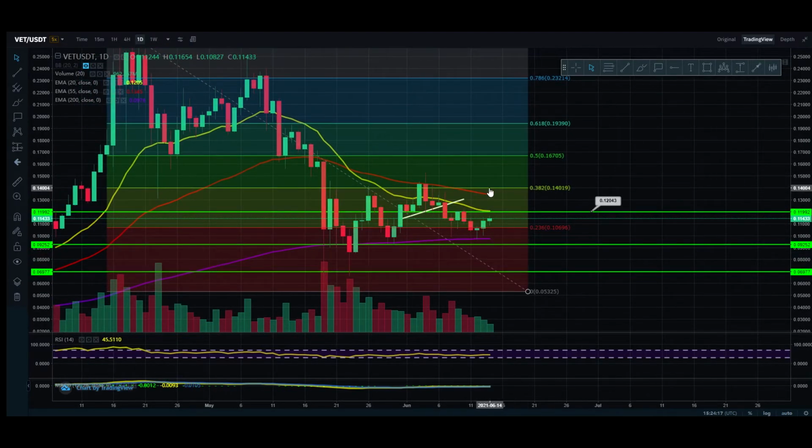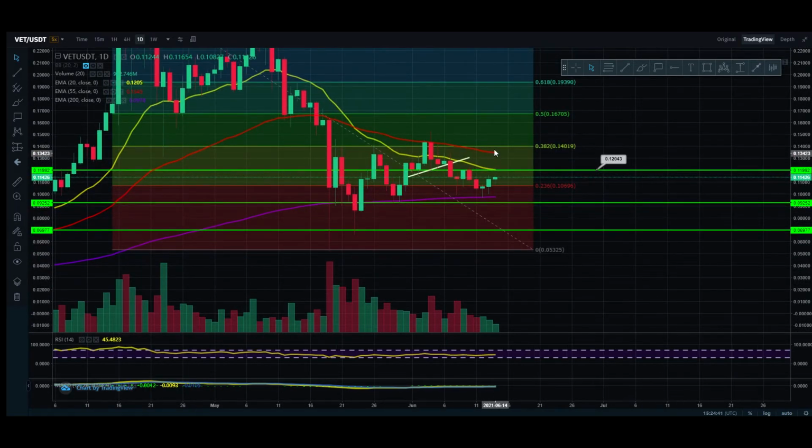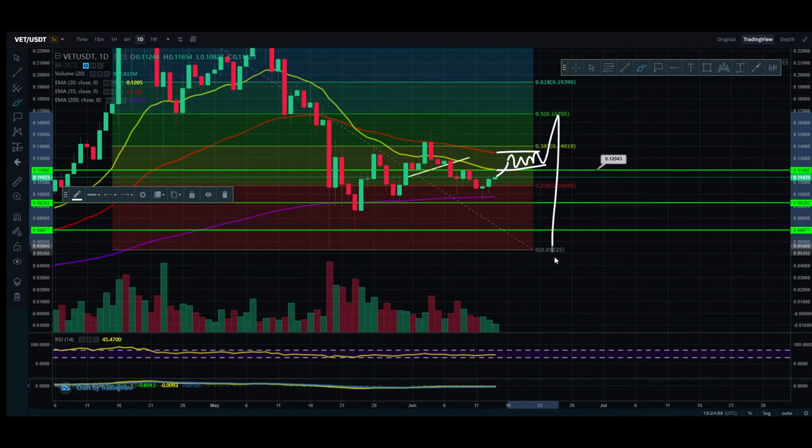And on the Fibonacci retracement, almost forgot the name of the retracements, but look at this. We can see that we have some strong resistance on that level, 14 cents. So I'm assuming that would be a strong resistance. And look where the 55 EMA is. So that's where you potentially might want to sell off and buy back in at this 20 EMA retest, because usually when the price comes back up and enters these EMAs, let's just prolong them like this, usually you start bouncing in between them before you break out or break to the downside.